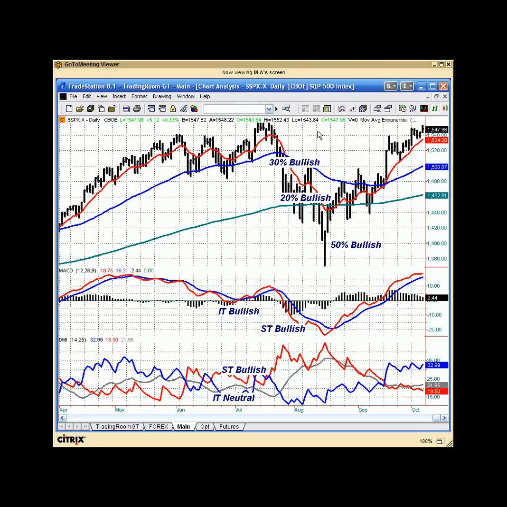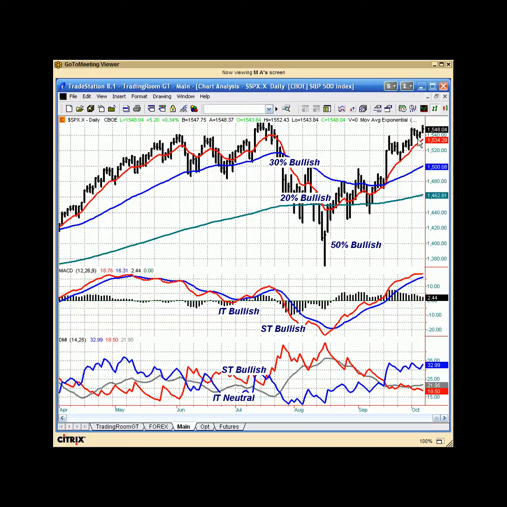So although we remain full throttle bullish from a trend following perspective, and fully bullish from a momentum perspective, and mostly bullish, about 75-80% bullish now in terms of directional movement, we're certainly going to expect to break above here and of course to move on as mentioned to 1580 to 1600 in the S&P cash. So we certainly still do expect that. Having a little bit of a problem right now on this breakout move above this triangle formation, but it's always fun to wait and see what's going to happen here.